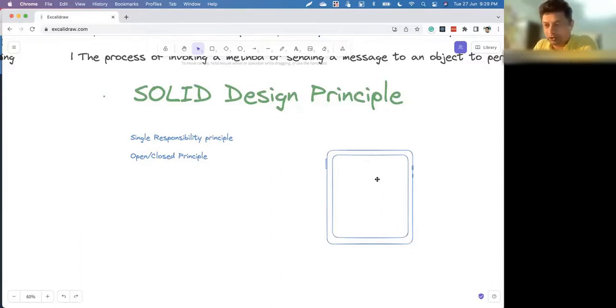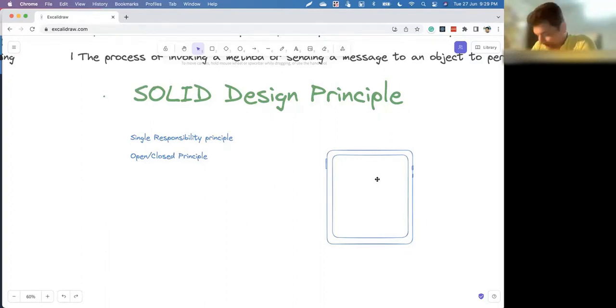So your software should also be like that. It should be open for extensions, closed for modification. So you should have a core piece, which is a very stable piece that you do not allow to modify. And there should be places where you allow extensions.